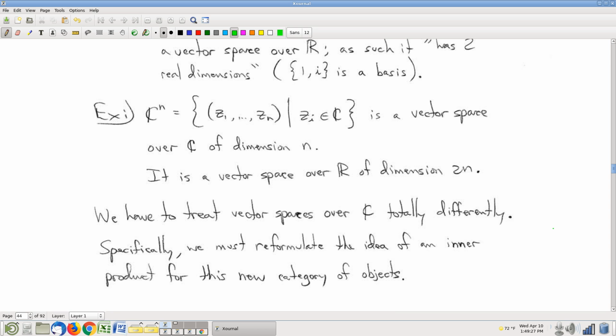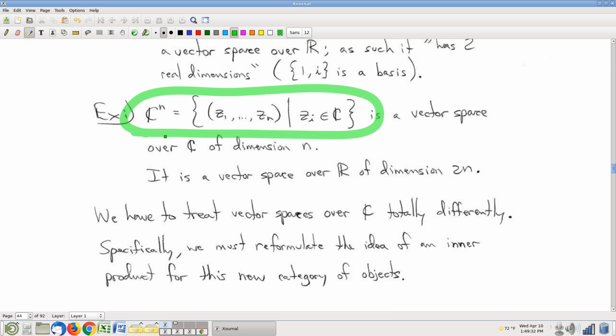So moving along, Cn then has to be treated carefully. We can't just walk around in Cn and pretend like everything's just the same as it was in Rn. Going forward, it's going to make a difference. Things are going to matter. Okay, so here is where we're going with this. Reminder, with this idea of a vector space, we built up on top of that idea a more sophisticated structure called an inner product space. And the idea of an inner product space was based on the idea of the dot product. Very importantly, though, the real dot product in Rn.